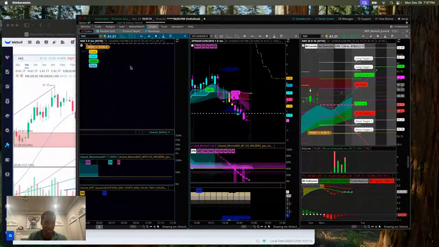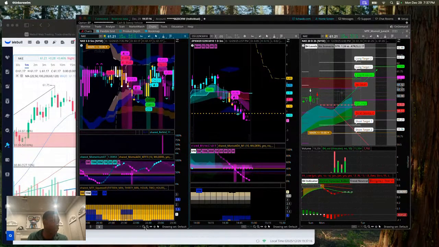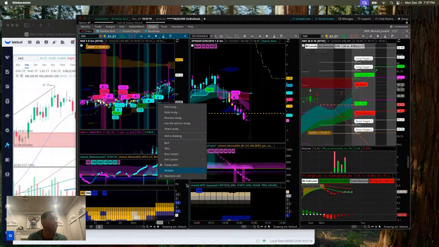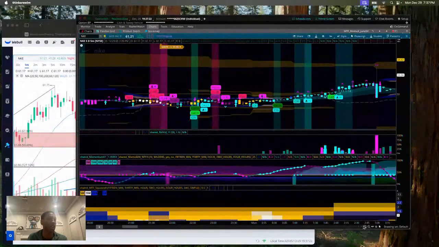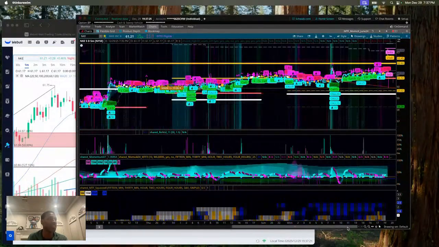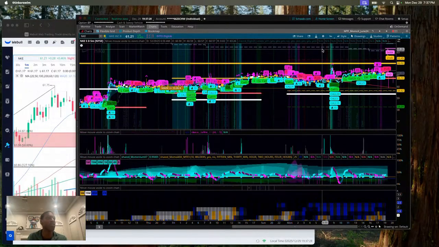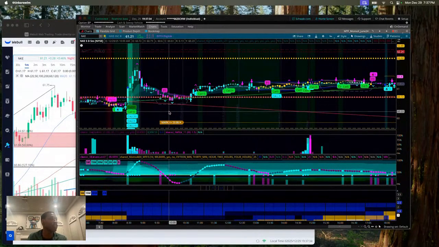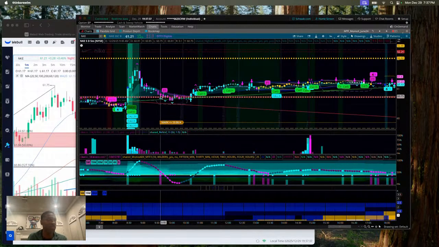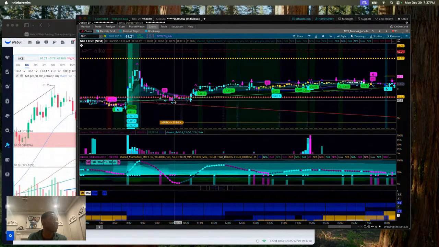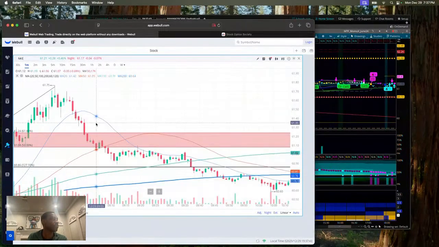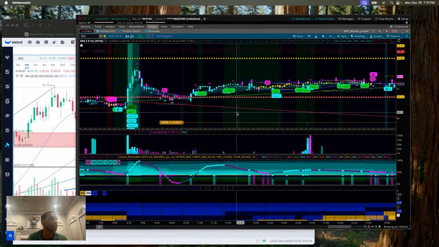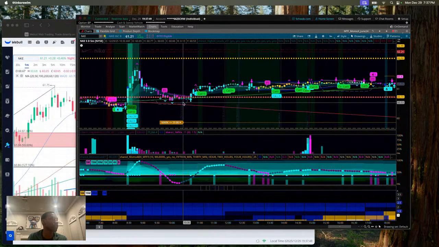Then I can simply come to my system. I want to drop this maybe down to the 5-minute time frame, and let's just go look at what my system was saying around that time. All right, so let me zoom in to where we were for that day. I said around what was it, around 9:20? All right, 9:20.